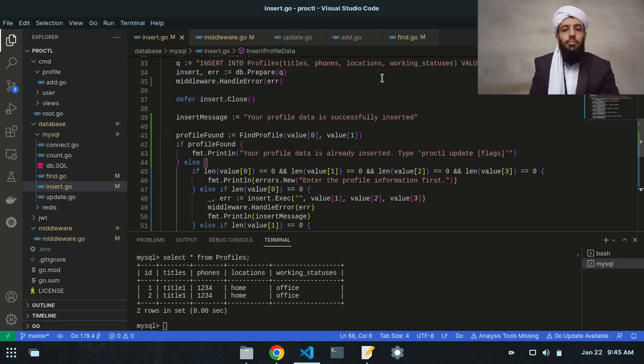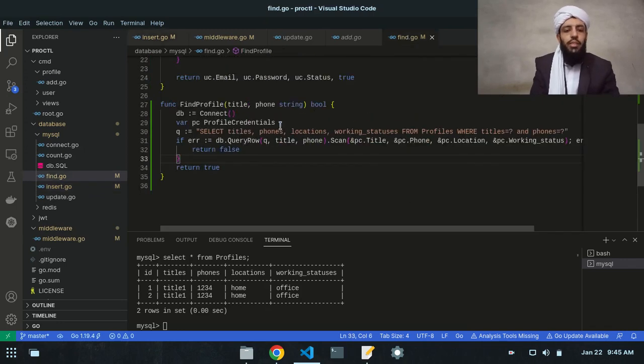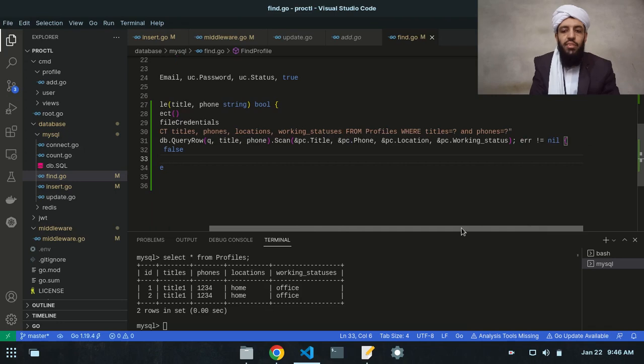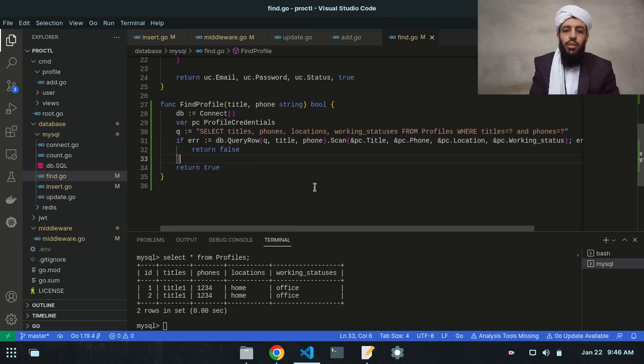After that, let me check the find.go file for any errors. Currently I'm not seeing any kind of error in it. So let's execute this, and it will show whether it works or not. As you can see, this is the data that is present inside the profile table.